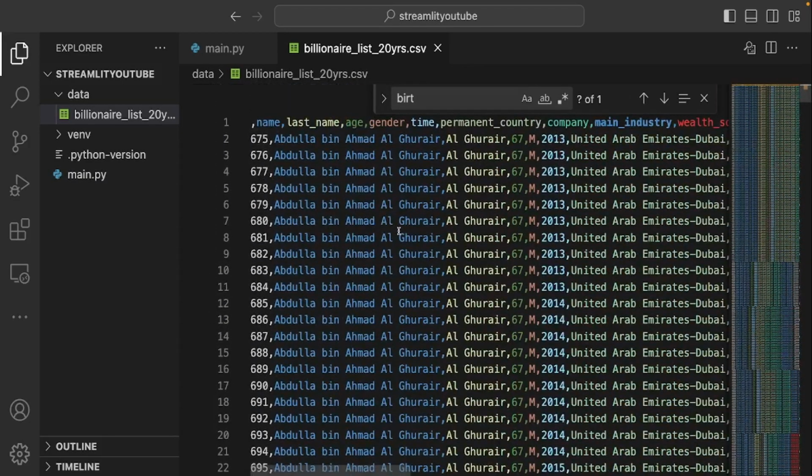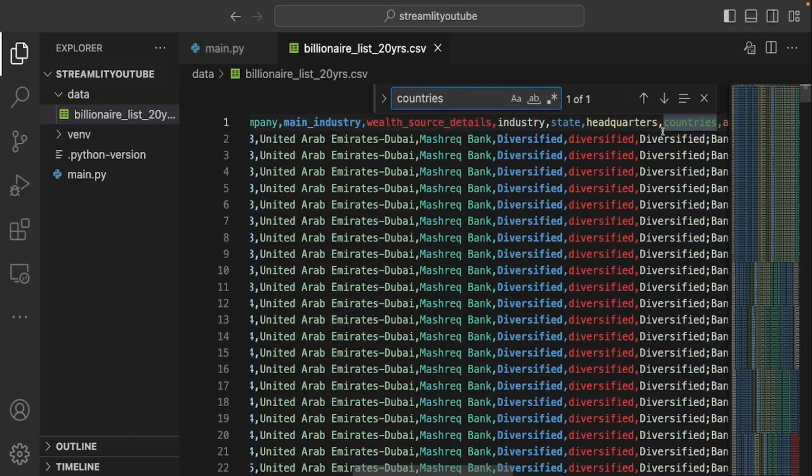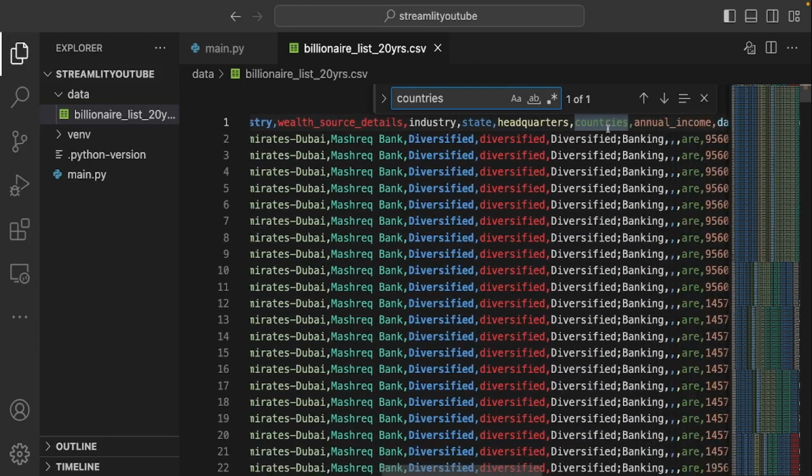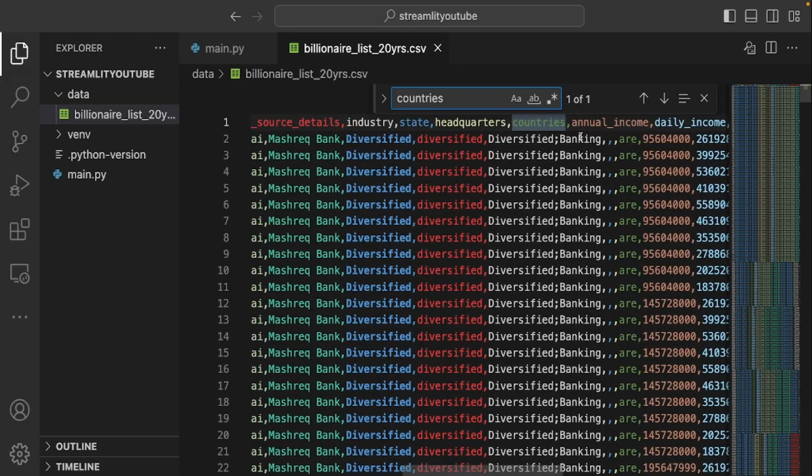So we can check here in the data. Let's find country. So here country is green. This is permanent country. Let's look for countries. Yeah, they're here, this kind of green.